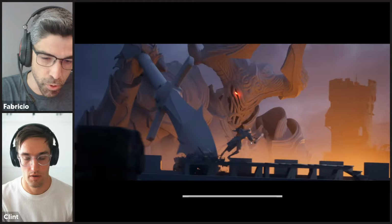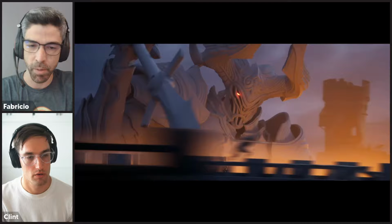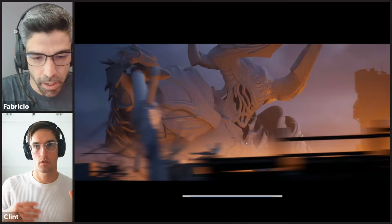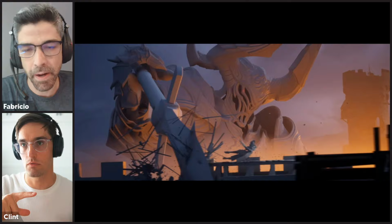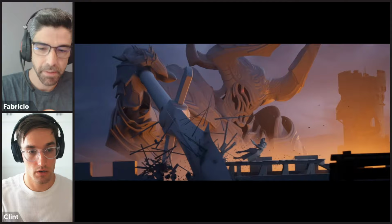I already started working a little bit on top of the motion capture because it is impossible to predict the arc, the position you have to be on camera. So I have to do a lot of tweaking on top of the motion capture. So you took the Rokoko motion capture file, that skeleton, paired it with this hero character, and then you adjusted the mocap detail in Unreal with this control rig. Yeah. That's a solid workflow. I love that.